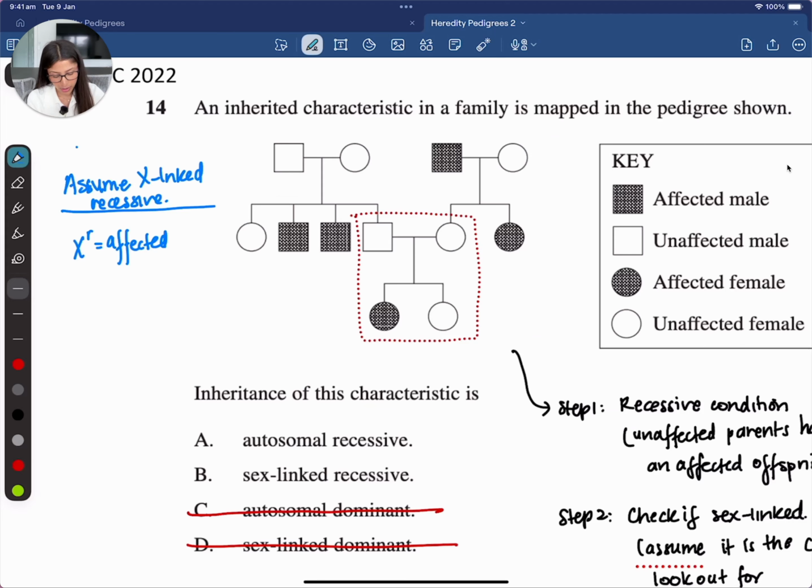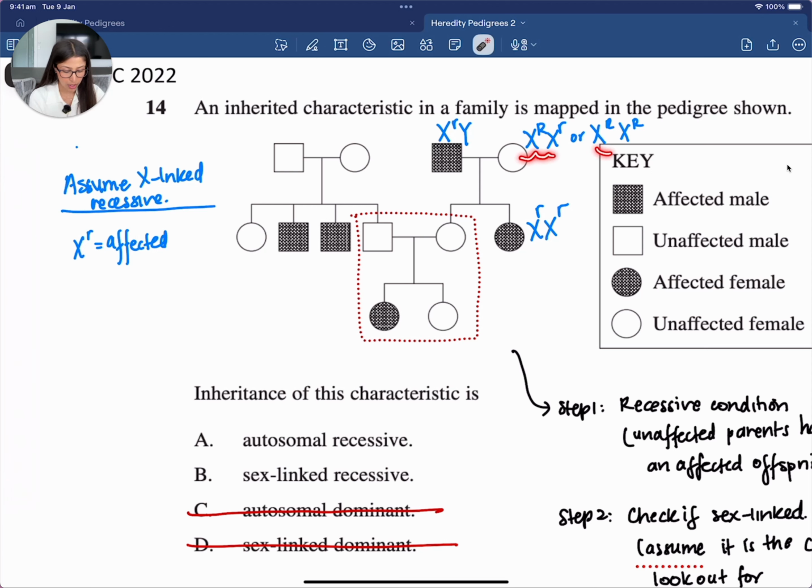This father here is affected, so this is going to be their genotype. And the offspring here, this female, is also affected. So we definitely know these 2 genotypes. Now the mother there is unaffected, so hypothetically, she could be either one of these genotypes. So she could either be homozygous dominant, or she could be heterozygous. Now, if you're ever in a situation where you don't know which one it could be, the only way that you can work this out is either by looking at that individual's parents or looking at the offspring.